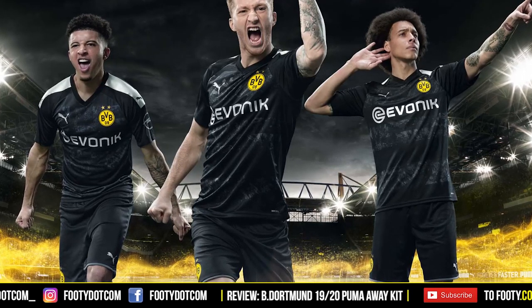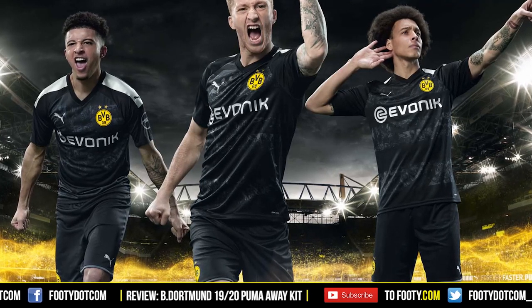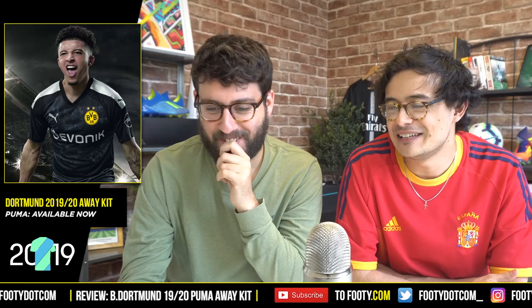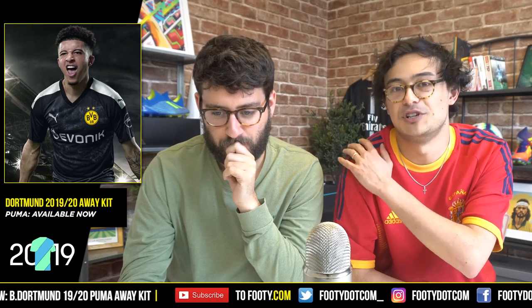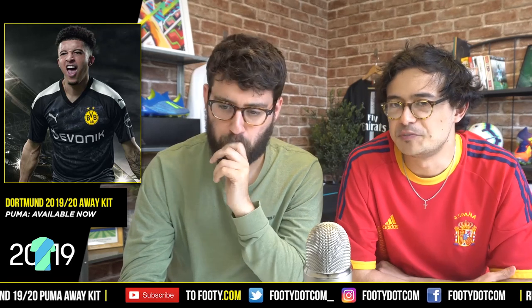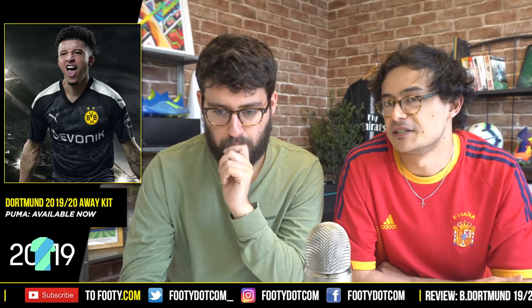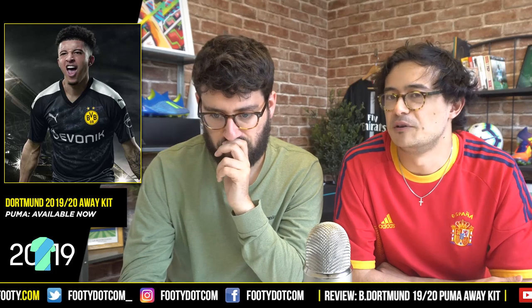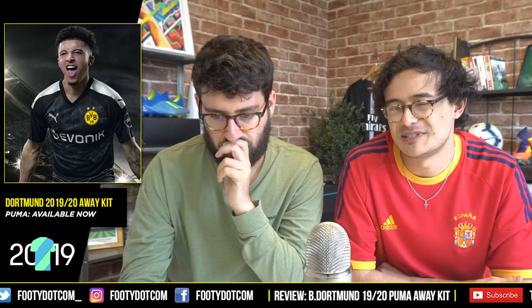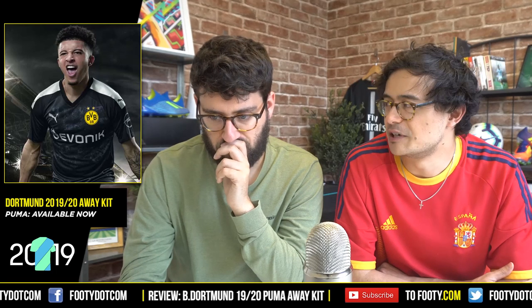At this stage of the season where we've seen a lot of kits, it's not doing enough to separate from the crowd of Puma kits. There's some kind of template thing going on — the shoulder detail is something most Puma kits have this year. Kits like City's and others have it too, and I think that's probably one thing holding this kit back unfortunately.